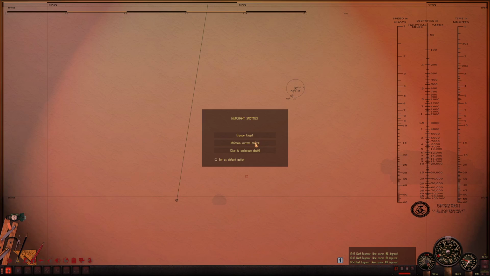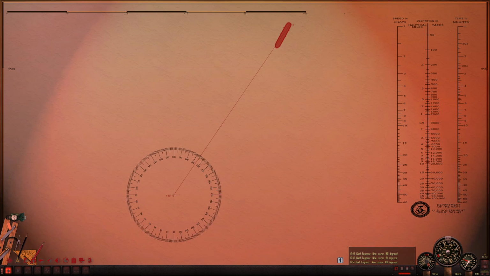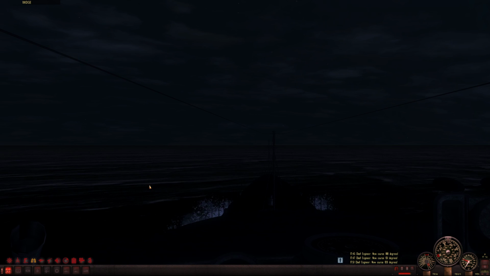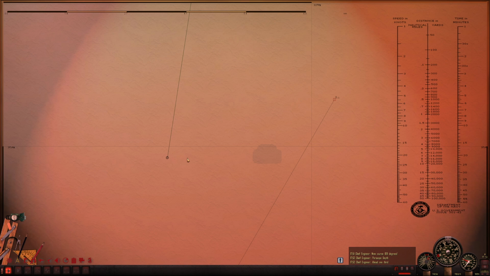Alright, cutting in front of her. Perfect. Looks like she's currently heading on a course of around 210. Yeah, a course of 210. Mark that down. Alright, let's go ahead and take her down. Down to periscope depth. All ahead 1/3. Dive. Standard is the best speed, yeah. It's good to know.